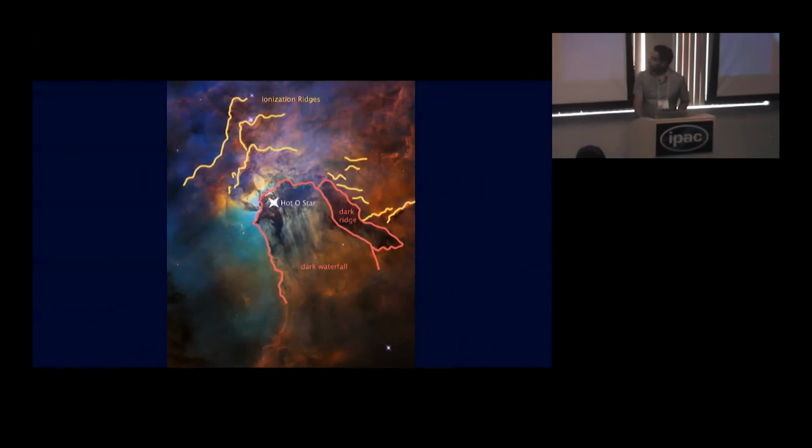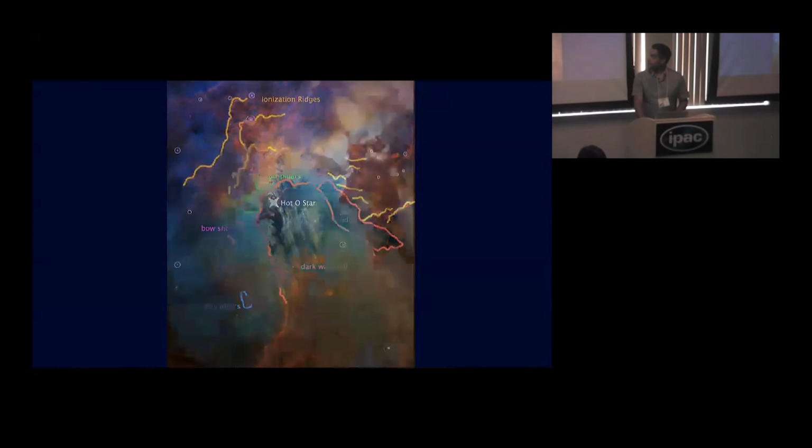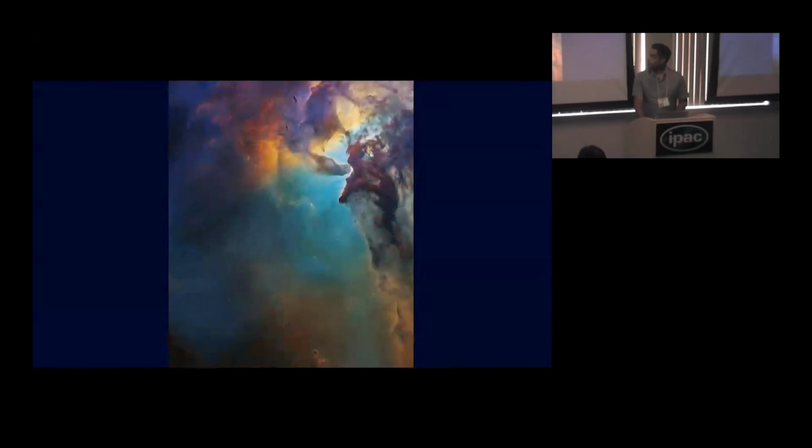Then we have that hot O star in the middle that's causing these pillars to form. And we have these bow shocks and these tiny pillars down at the bottom there. And then of course we have dotted throughout this image a few stars. Because it's narrowband, most of them are gone. But we use all this information to then put together a model. And the first step is to remove the stars. So we can take them out, and that's done through Photoshop using content-aware fill and various things like that.